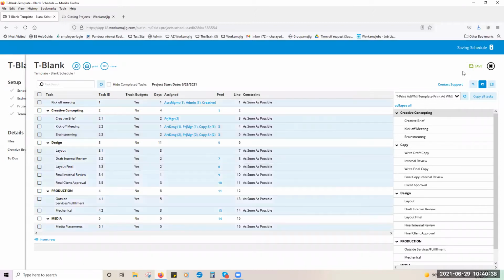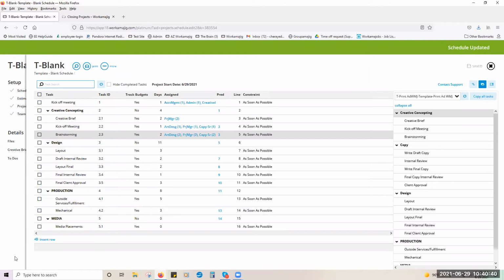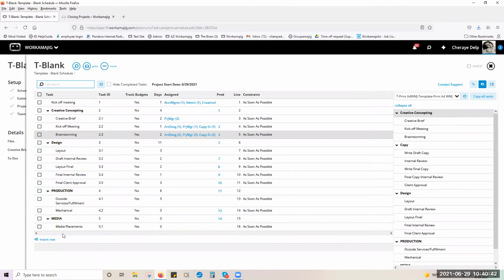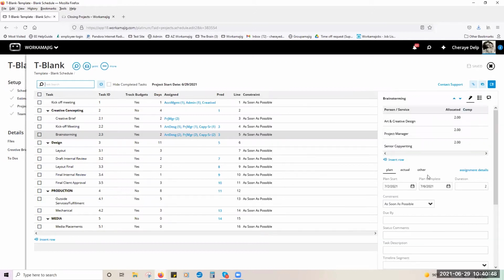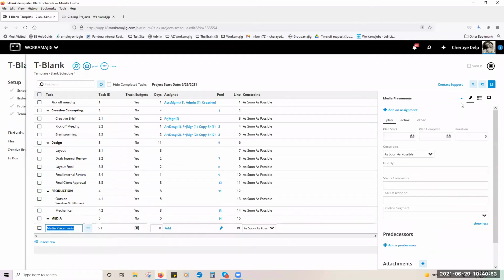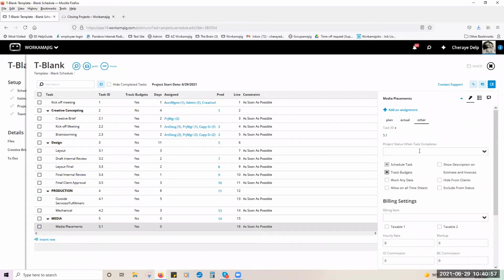The other thing that I wanted to mention too is, let's say that on this last task, a lot of people don't realize that we have these other options here underneath the task details. So if you come over here and let me click onto this last task. So on the other tab, we have the ability for you guys to link your project status codes.